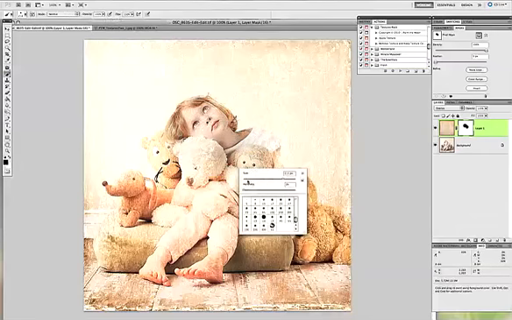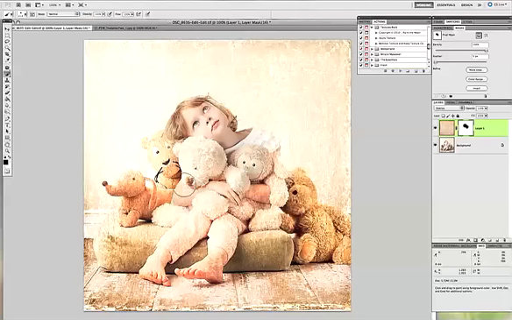We'll address the color change there in just a minute. I'm just painting really messy just to kind of show you how it's done. If I were actually doing this photo, I would zoom way in and get around the edges with a smaller brush and really do a great job of it.